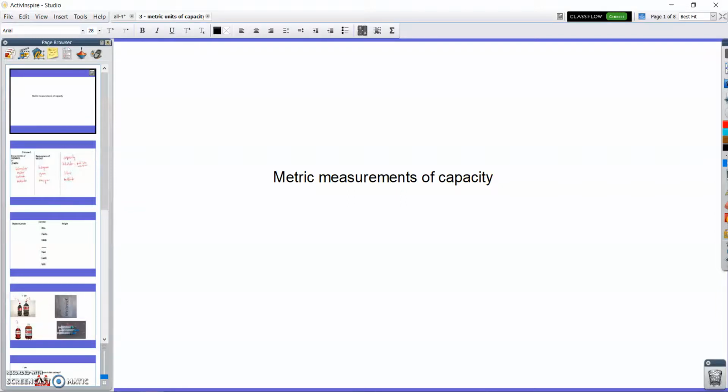Alright, fourth grade, grab that math notebook. Going to talk today about metric measurements of capacity. I think after we do, you'll be pretty clear on the metric system. So go ahead and make this the title on the next free page in your math notebook. After you have done that, mark a page, close it up, and give me lots of concentration until we get to what we do.